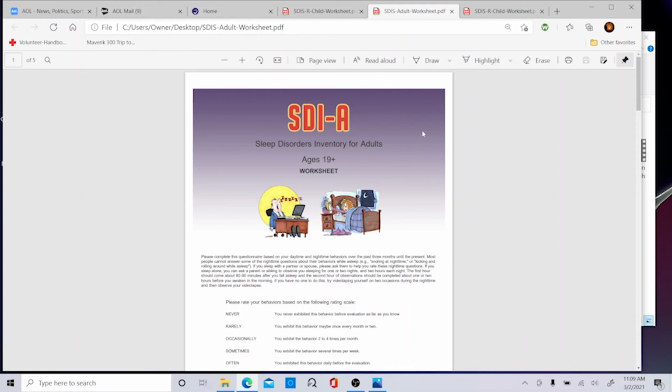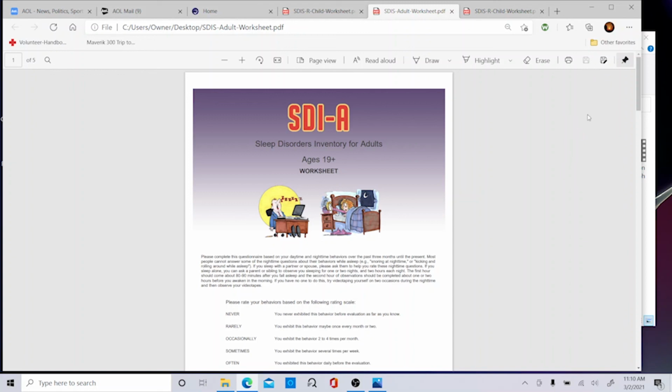Like I said, this inventory, it's not for shift workers. If a person is a shift worker, they should not complete this inventory, or if they do, the professional should at least ignore the delayed sleep phase syndrome scale, because that one will be messed up for shift workers and it will not be accurate. However, the other scales should be pretty accurate. So basically, these are the 3 inventories and what they measure.